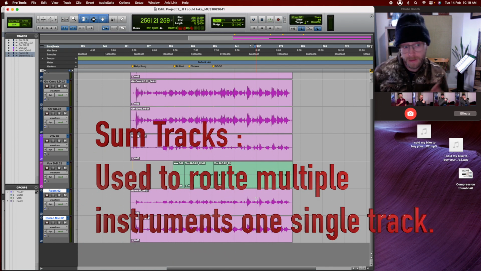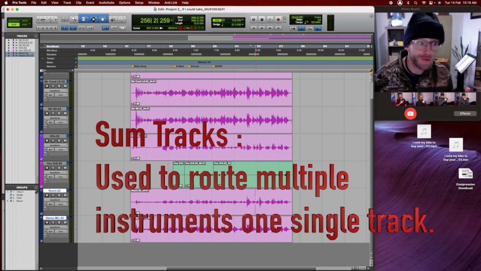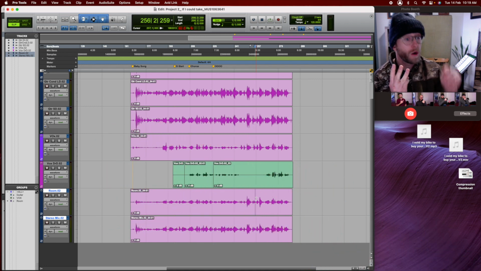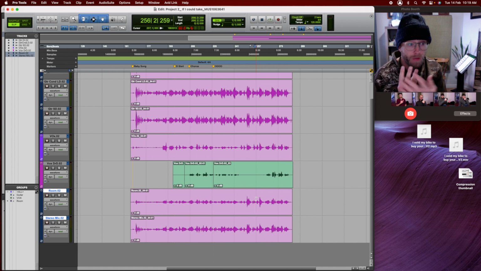So sum tracks, sum is kind of short for summation, but basically if you take all the signals from one group of instruments, like all the acoustic guitar tracks, it's nice to be able to control all those acoustic guitar tracks with one fader. Right? And the way that you would do that is you would route those three signals into a new track, and you call that a sum track because it sums together those three guitars. And then I can control the guitars with one fader, or I can mess with them individually. So I have complete control of individual things, and then the whole thing as a sum, not a group to be confused, but the sum group.